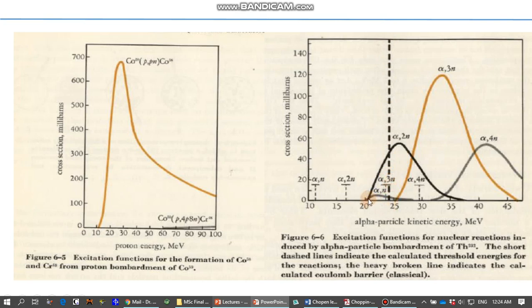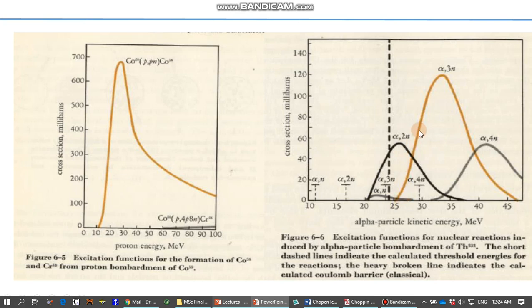Now, in the first reaction, actually what happens in this case, this is the reaction where alpha particle has been bombarded on thorium and one neutron is evaporated. So the cross section of the reaction or the nucleus is less. Now this cross section increases if we increase energy. Here energy is in the range of 21 to 22 or something like that, but here energy is now more than 25.